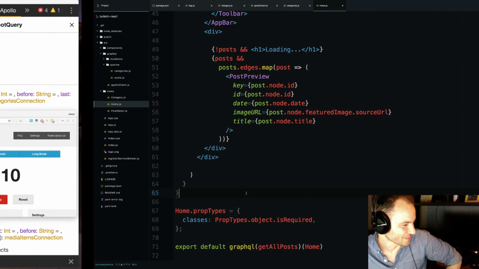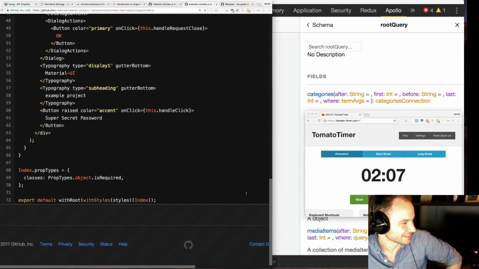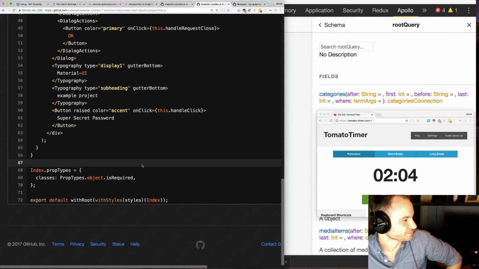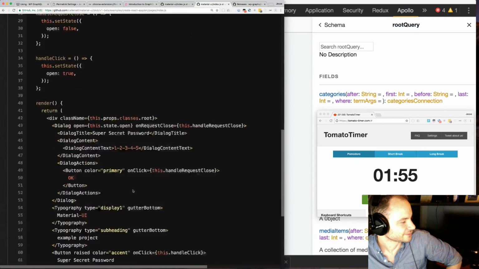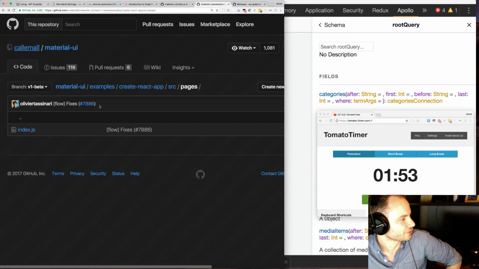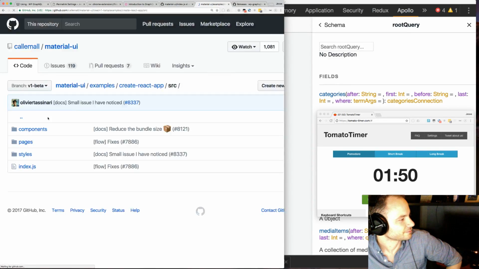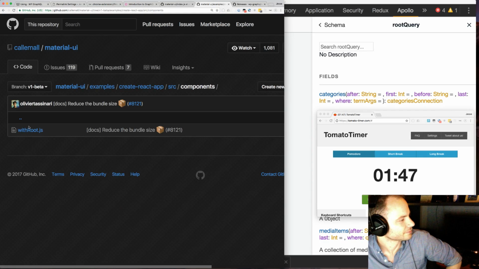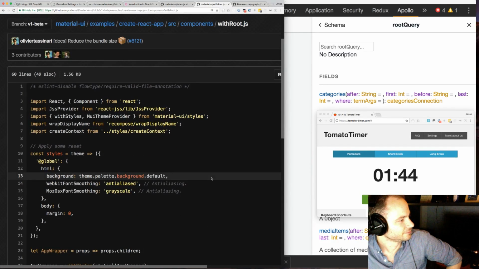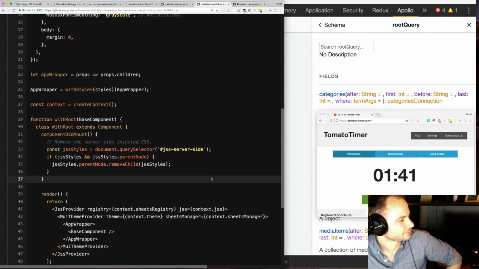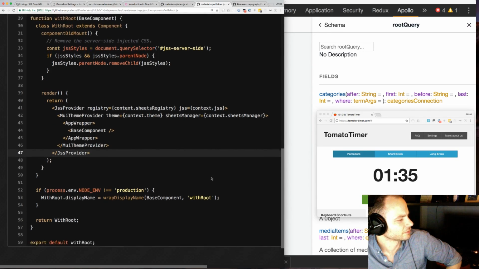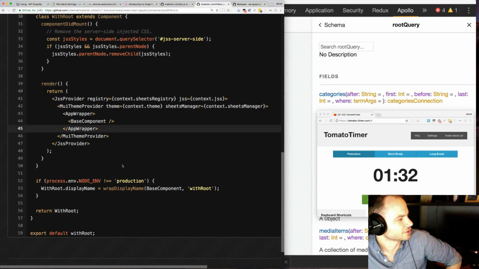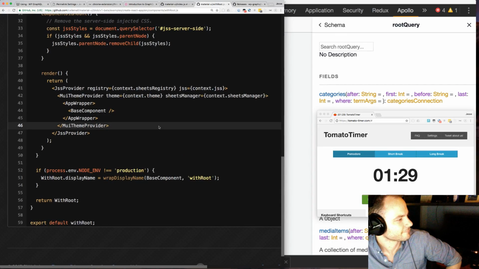Let's see what they're doing for the components. Oh, so this is where they're wrapping the theme and everything.